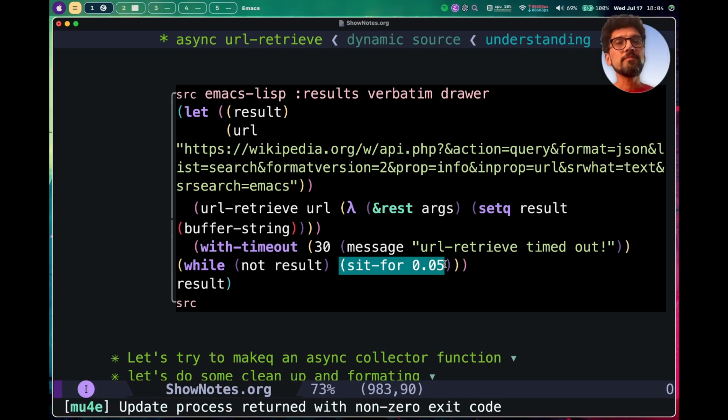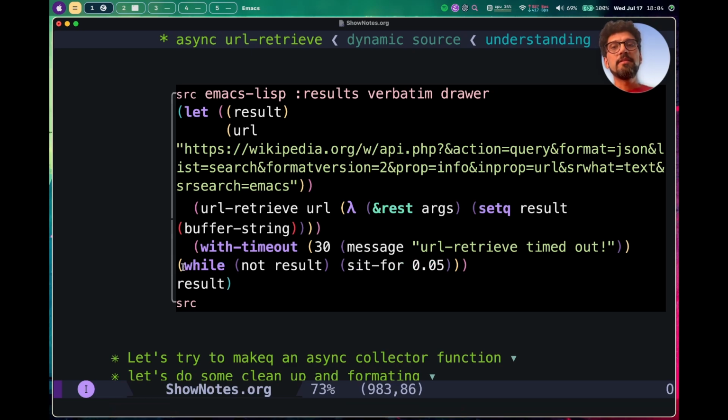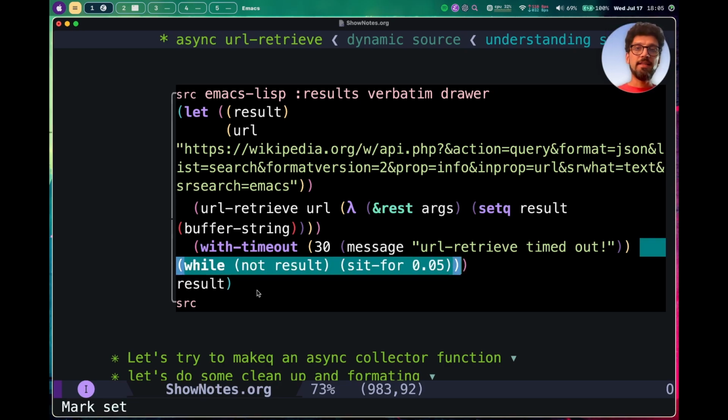All right. So that means that this line here would say keep waiting in small steps, 0.05 seconds, and keep checking if the results got changed. As soon as the results got changed, it exits this while loop, and then it returns the result.